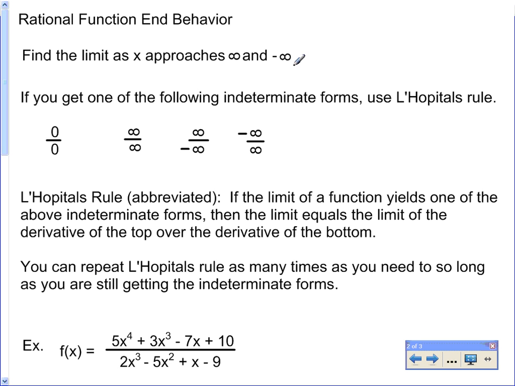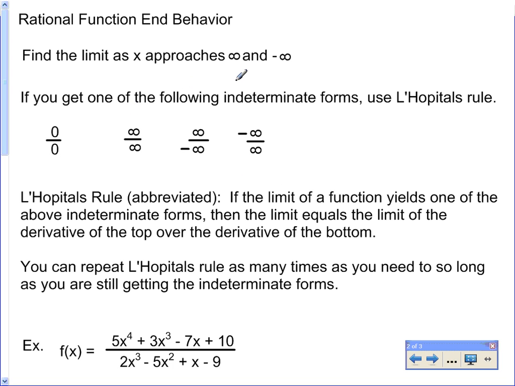Okay, if we look at rational functions, we used to have those rules where we looked at the leading coefficients to determine that, and you can still use those, which is fine. I want to introduce L'Hopital's rule because this is kind of an easy case where we can see it working. And then when it comes up later as we're going through, we can revisit it and you will have already seen L'Hopital's rule. Basically, you're going to use L'Hopital's rule when you get one of these cases.